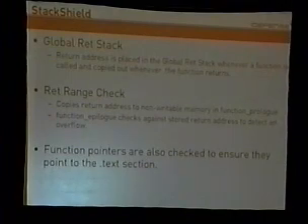With the return range check, you get the added benefit of being able to know that there's been an overwrite, because it compares the saved address with the actual value that's in the stack. So with the global return stack, you're not going to be able to know that it occurred, because essentially they don't care what that value is. They just copy it out and put it back. And the return range check is able to do the comparison and catch it in the act of overflow.